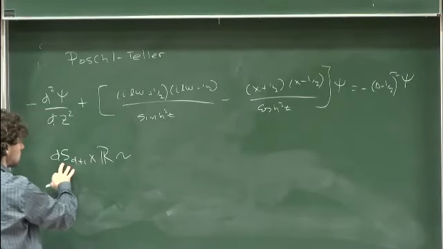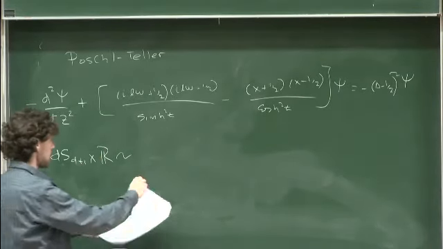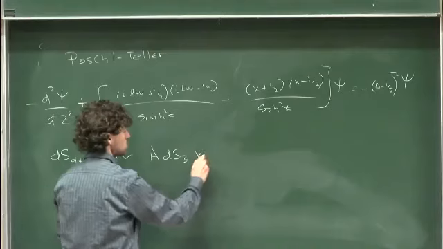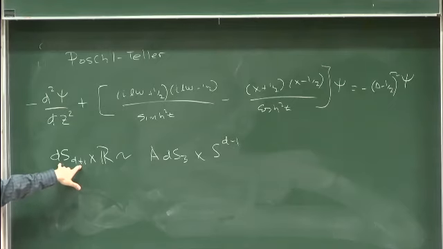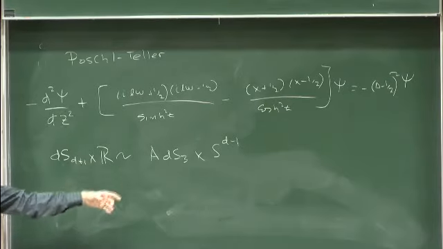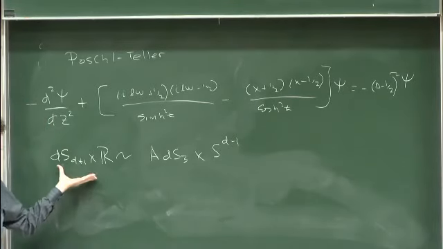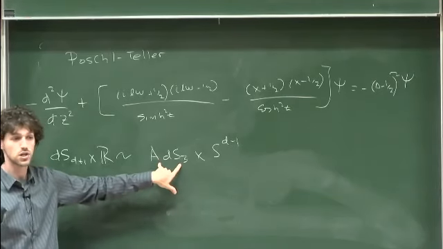So what's true is that de Sitter in d plus 1 dimensions times a line, so I'm just adding a line by hand, is conformal to AdS3 times S^(d-1). Now, any mode, again, at the linearized level, any mode in de Sitter d plus 1 with any mass can be thought of as a KK reduction of a conformally coupled scalar in this larger spacetime. So it doesn't matter what the mass of your field was, it does satisfy the symmetries of this mapping, because the conformally coupled scalar cannot tell the difference between these two metrics.